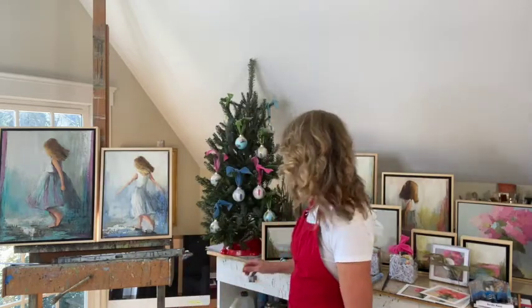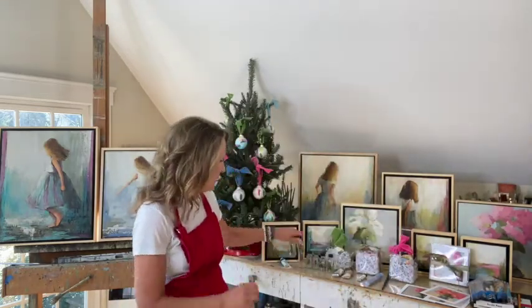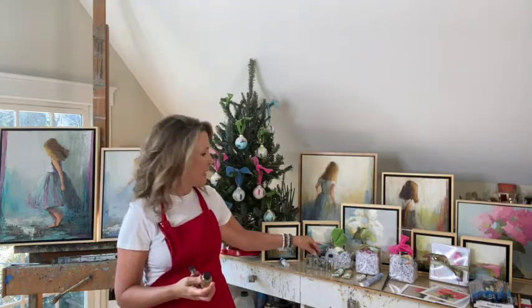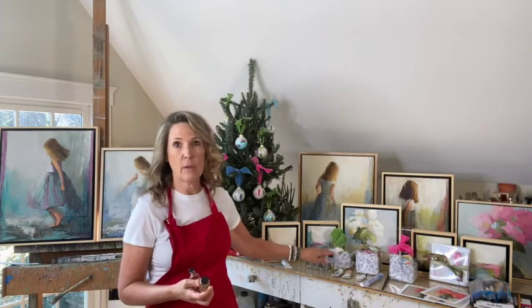Number five: Chelsea Studio oil medium sets. They are fabulous — non-toxic and they come in these little bottles, six per set. They have several different gift sets, and this one takes you from linseed oil through different mediums including spike oil and Damar garnet varnish. I love this company, and these would be a great treat. These are for oil painters and it's an oil painting medium set.